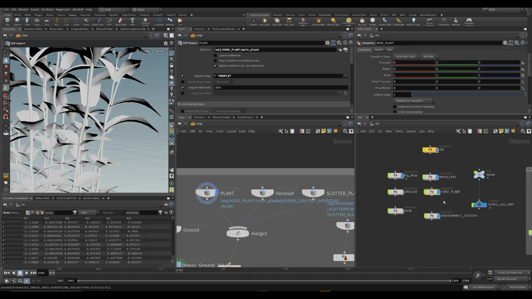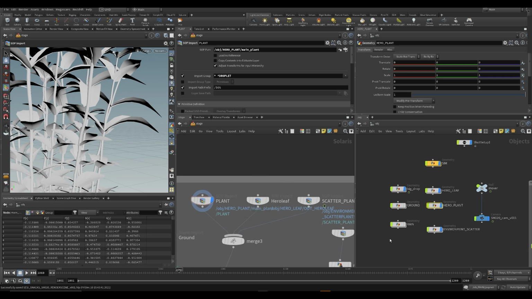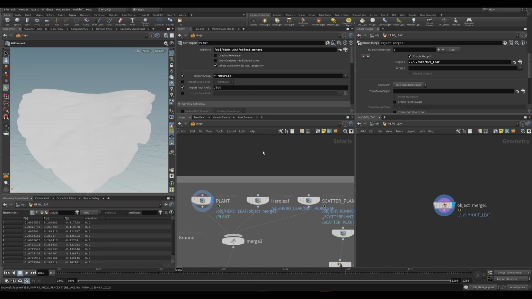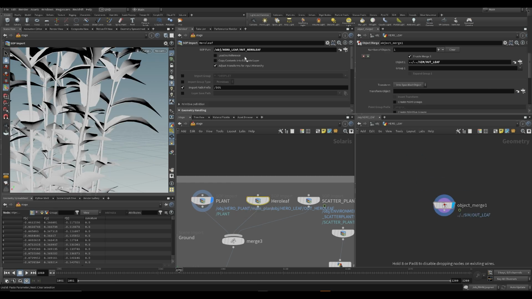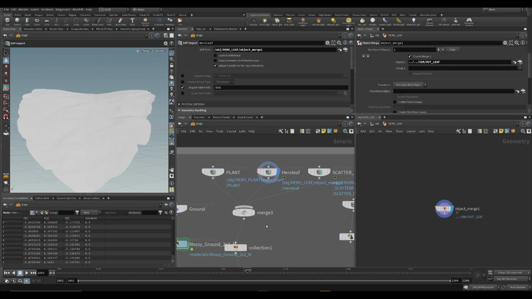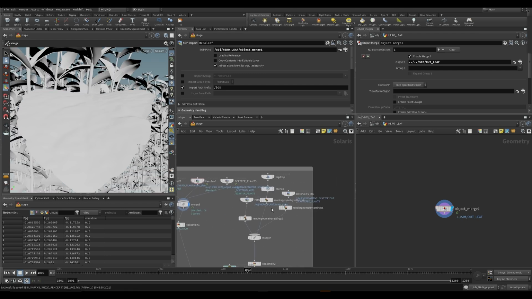Okay, we didn't do object level transfer. Okay, so that's, oh yeah, we're not looking through the camera, so that's correct. Hero leaf. Oh, we can drag in the hero leaf here. So that's going to be our hero leaf there. So that's also looking good. As you can see, it's pretty straightforward here to just repurpose everything.